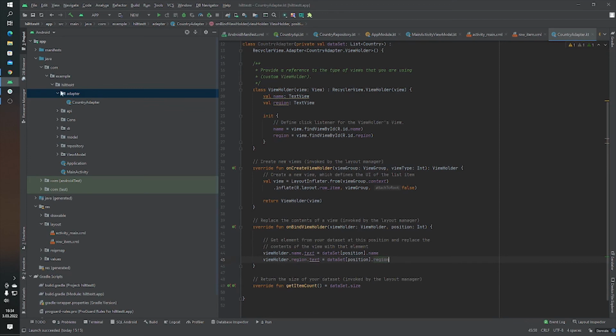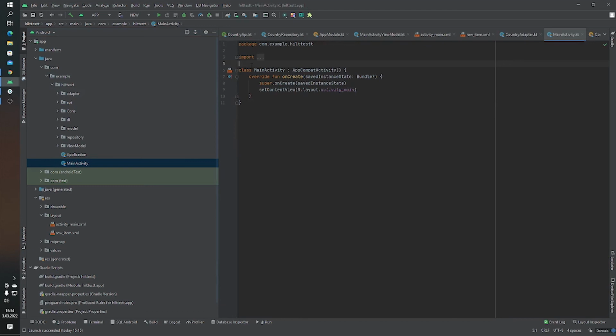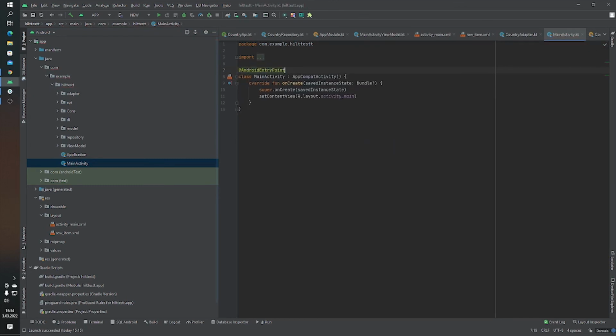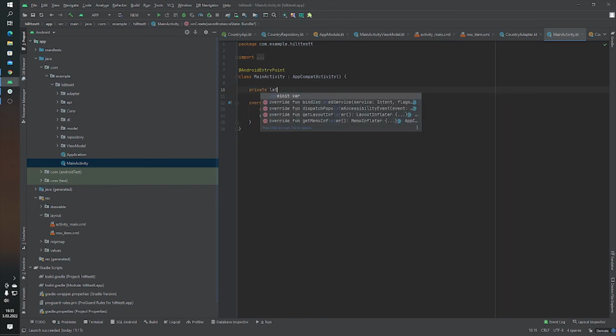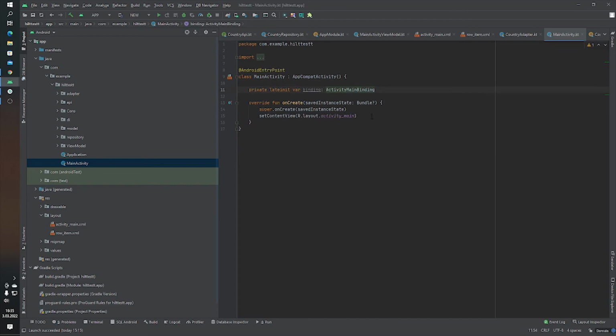We can keep going to write some code inside MainActivity. And before that, first of all, we need to add AndroidEntryPoint. And as I said before, we will use binding, private lateinit var binding, ActivityMainBinding.